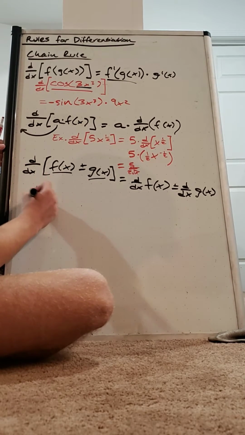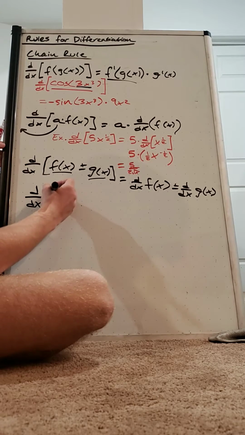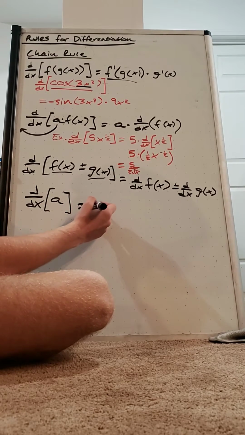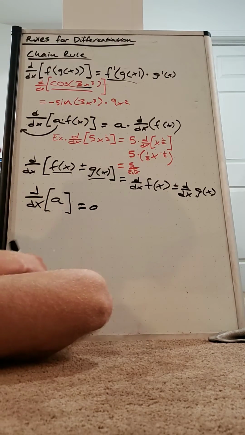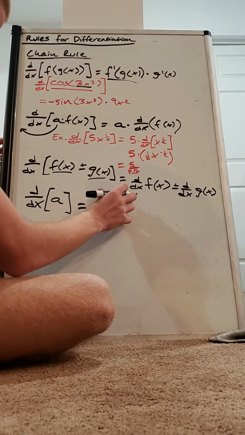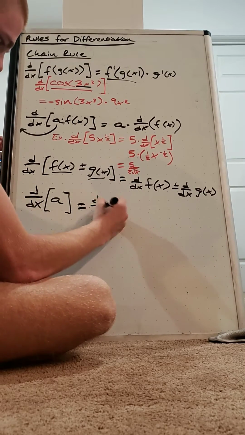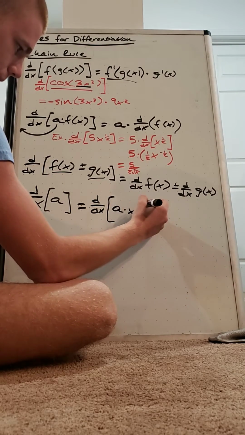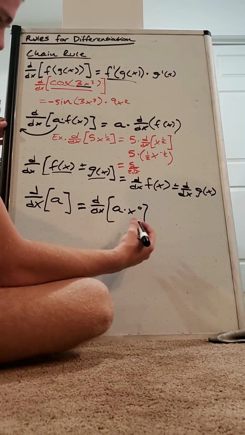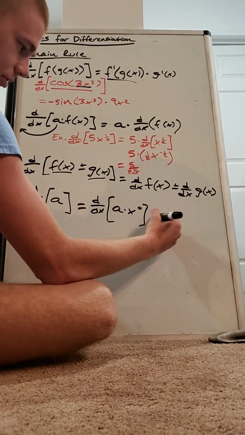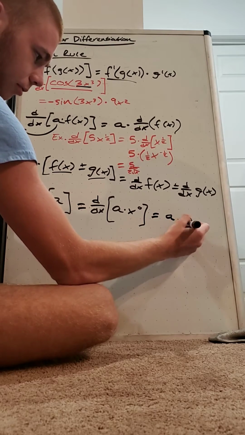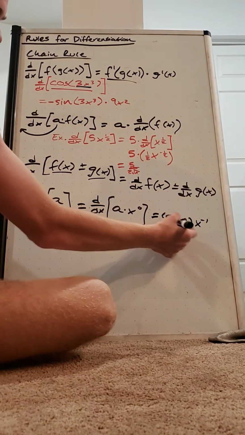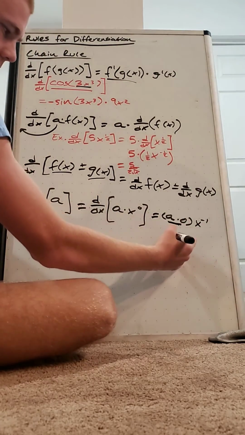And one last thing to know is if you have the derivative of any constant, like a, this is always going to be 0 every time. Because if you think about it, this is really the derivative of that constant times x to the 0, right? Since anything to the 0 is 1. And if we apply the power rule to this, it would be a times 0 times x to the negative 1. And then this is going to make this entire term 0. So that's always going to be 0.